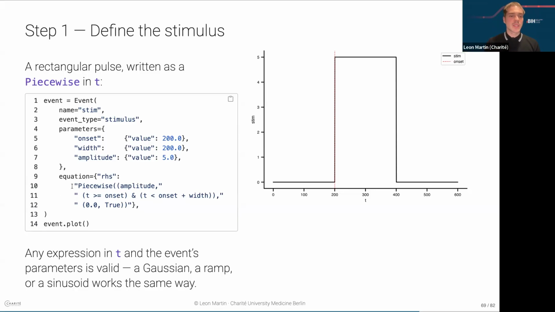When the time passes the onset, we have an amplitude so long as the width is defined. So this is one single pulse at the onset time, here 200 milliseconds. But we can also define a Gaussian, a ramp, any shape of the stimulus.